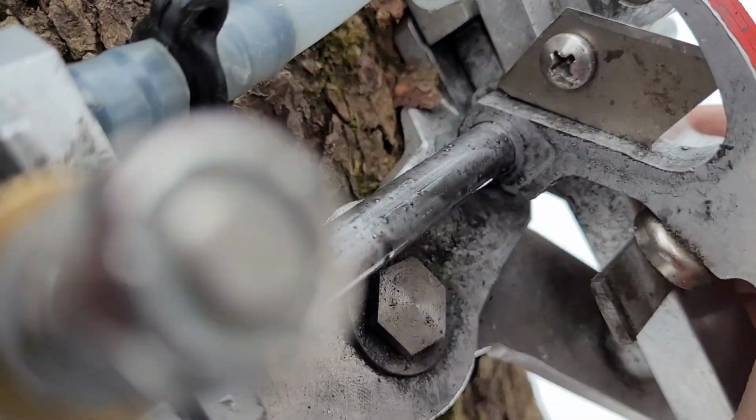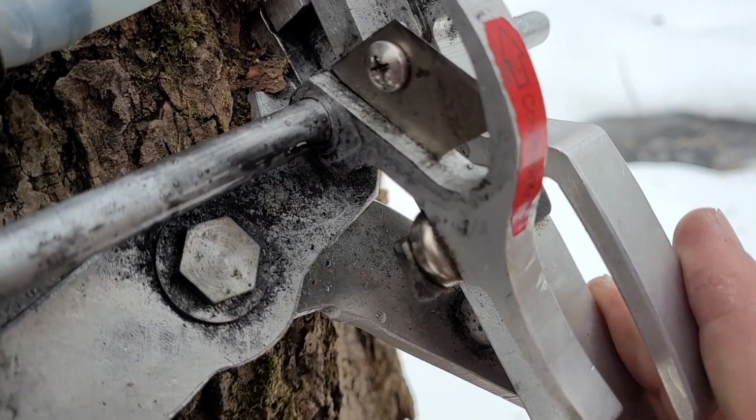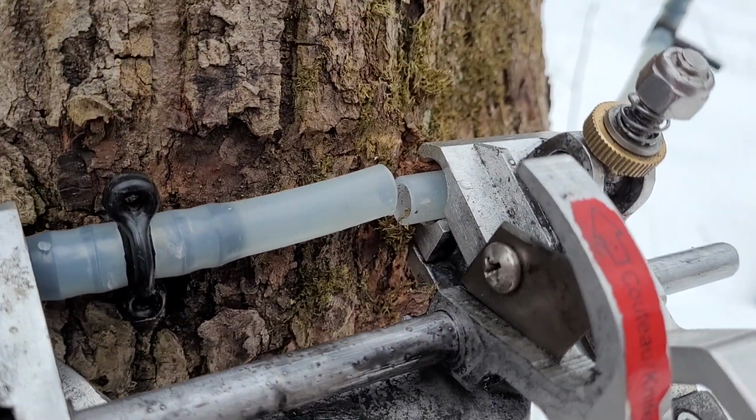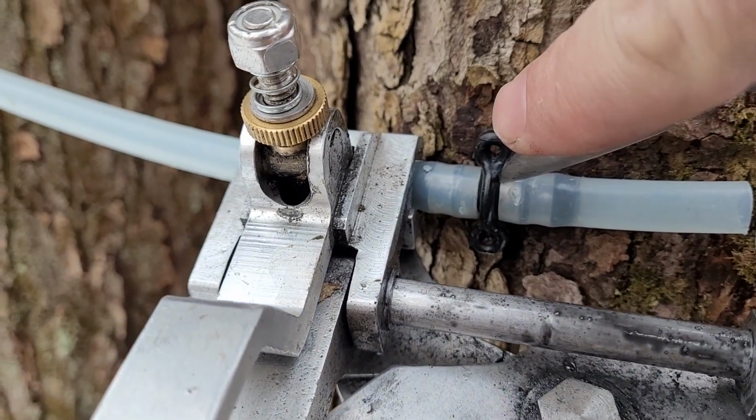Cut it. It's got a magnet, so it will come back. You can hear it click. So what I'm going to do, I'm actually going to cut this with a knife and reuse the splice that's there. And I'll cut down the barb.